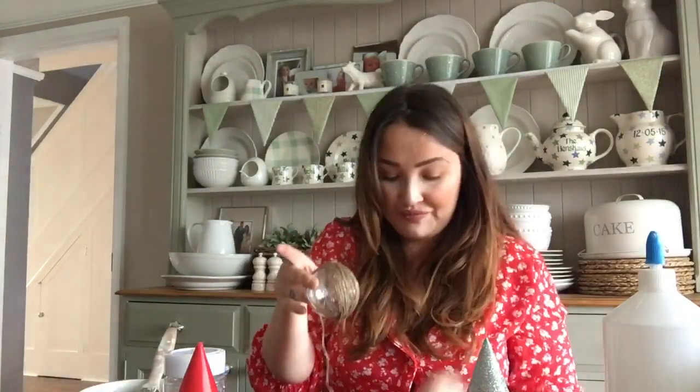And you'll see the process. So you just go the whole way round, and you will end up with a twine ball. Alternatively, you just roll the ball of twine, hang a bit of ball from it, hang it from the tree, but this is the more proper way of doing it, and make them all twiny, and then you could paint the bottom of it, and dip the bottom in glitter.